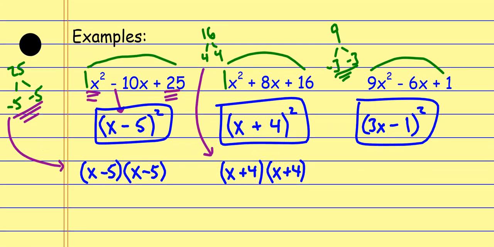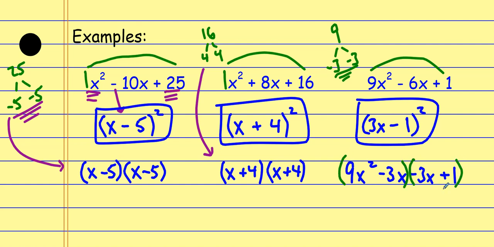Instead, what's going to happen if you don't know the shortcut? You're going to go, well, I built a bridge. I don't have a 1 out front, so I'm going to rewrite that -6x as a -3x and another -3x. I'm just going to split up the middle term and factor by grouping. Ready?